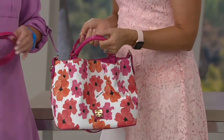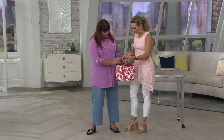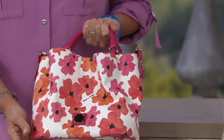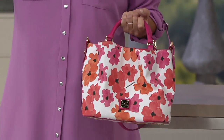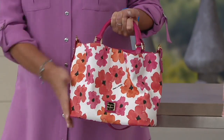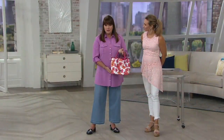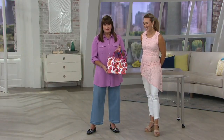Because of the coated cotton and how easy that is to care for, this is that bag you can take out if the weather's a little iffy and it may rain, because the wetness isn't going to hurt the bag. You clean it with soap and water. Don't be afraid to use this all the time — it's so durable. Don't save it for that special occasion.